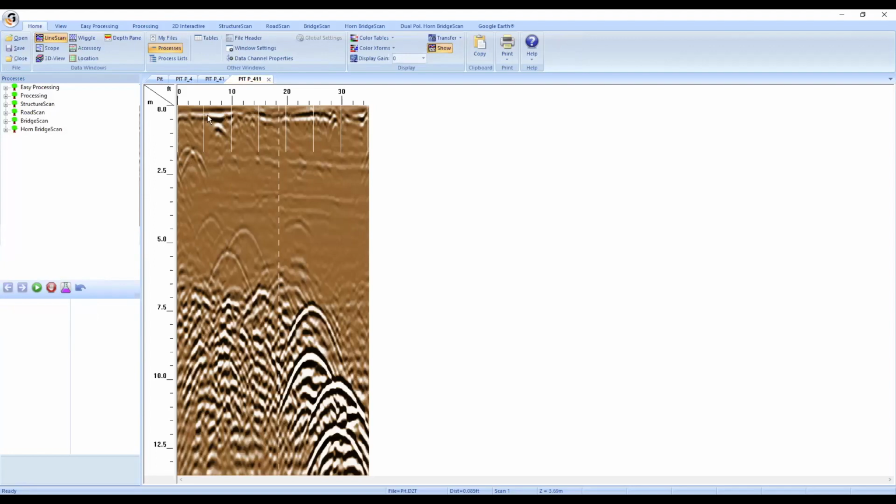Cool. Cleaned up the top pretty nicely. There wasn't really much else in terms of banding. It was really just the top of the screen, and that's now filtered out. So we have a pretty good looking file at this point.